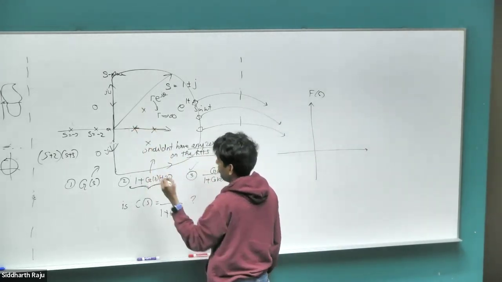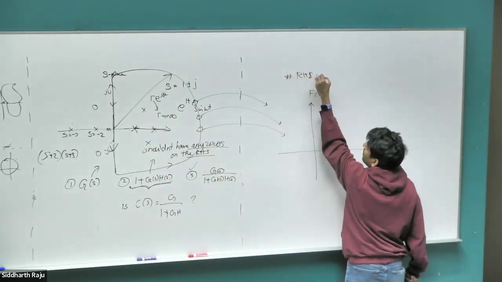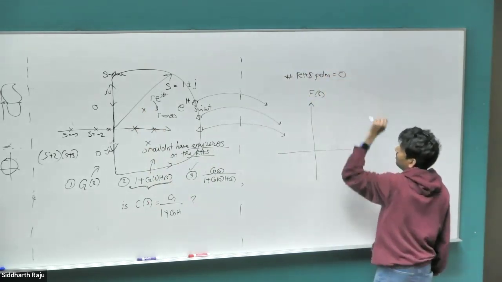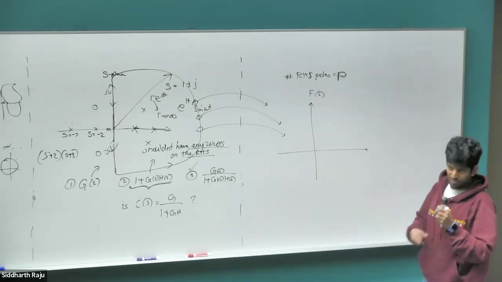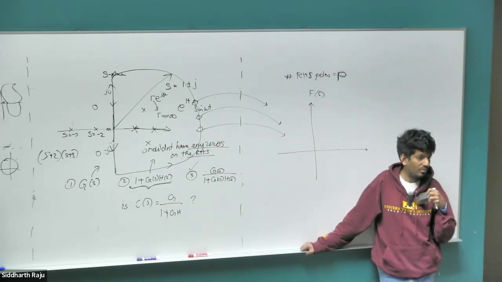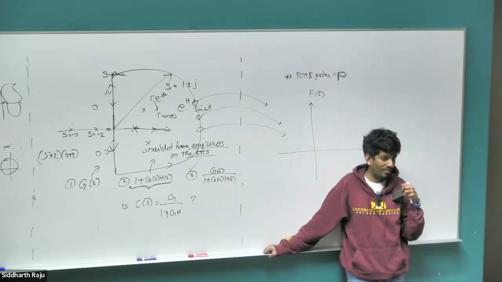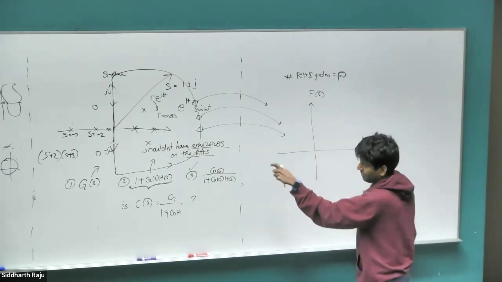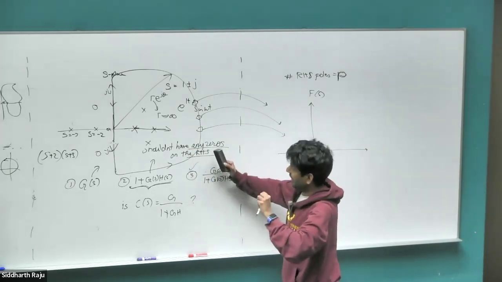So I could have any number of poles on the RHS. Let's say the number of RHS poles is P. How many times will this encircle the origin? What was it? P times in the clockwise or anti-clockwise direction? Clockwise. So if you had zeros there, it would have encircled in the anti-clockwise direction. And I've already said it can't have any zeros. If it had, the system is unstable.